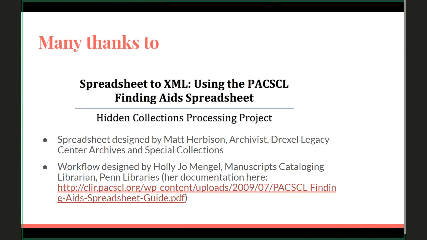So when I was hunting around for a solution to this, what we found was something that was very kindly posted online with a lot of documentation by Matt Herbison and Holly Jo Mingle from Paxil. And they had created this specifically for Archivist Toolkit, but EAD is EAD, and it was going to work for us still. We just didn't necessarily use some of the Archivist Toolkit admin fields. And we linked to their original guide here. So a copy of these slides is in our open Google folder that we'll share at the end. So you can take a look at that if you want to.